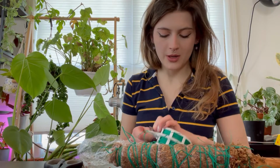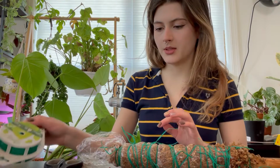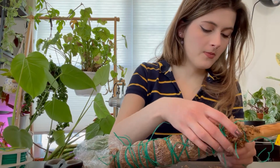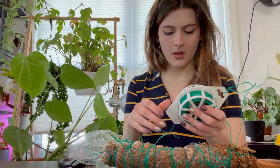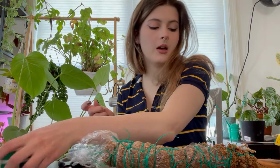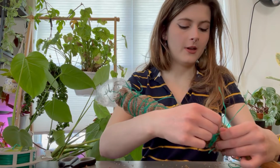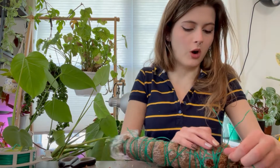Yes, there is probably a prettier way of doing this. This is more of a functional thing for me right now. I did think about using some string on this to make it look nicer, but I felt like that could possibly rot.